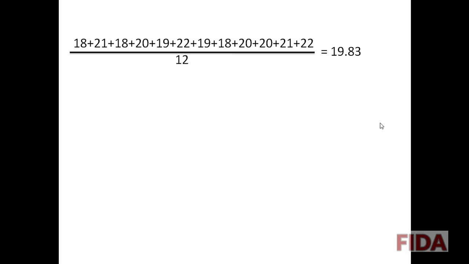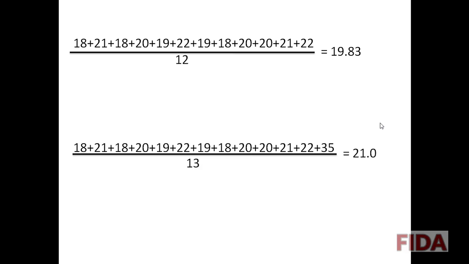And let's say you want to go ahead and look for the mean of that data when there is somebody who is 35 in that class. You see that the mean will be different from what we had earlier. That is, from 19.83, it will be 21. Even though somebody may say that if you approximate the first one, you have 20, right? But this is actually not good. I'm going to prove to you now. Let's say we have the mean, 19.5, and we have the mean for the other data to be 21. Now, let's see what is actually happening with the addition of that 35.